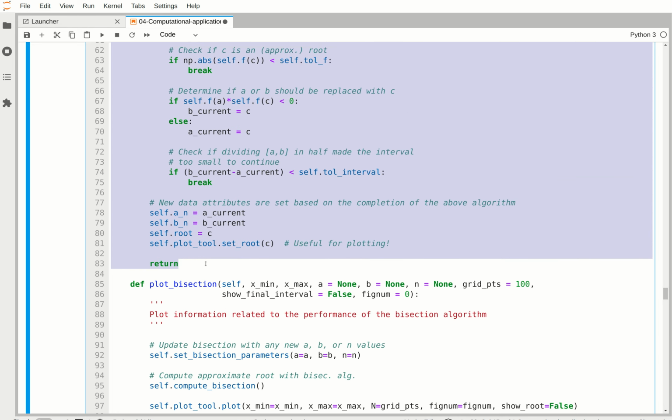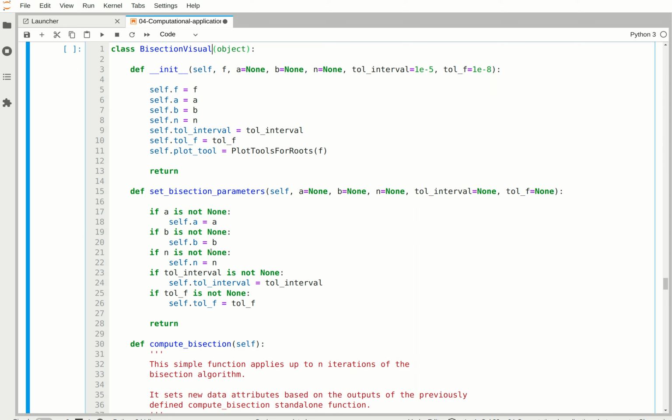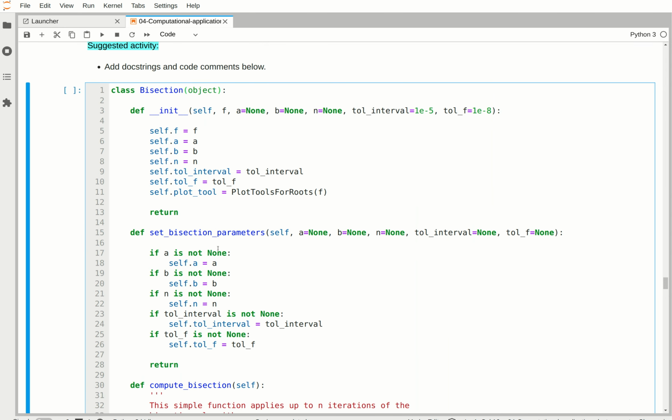So that's a good thing to try to do, is create a new one, just in the interest of keeping everything there so you can see how all the pieces fit together. I'm just creating a larger and larger class with the bisection class having these plotting elements in it. But again, make this your own. Play around with it. Doing a subclassing of this is a really good idea, in fact.